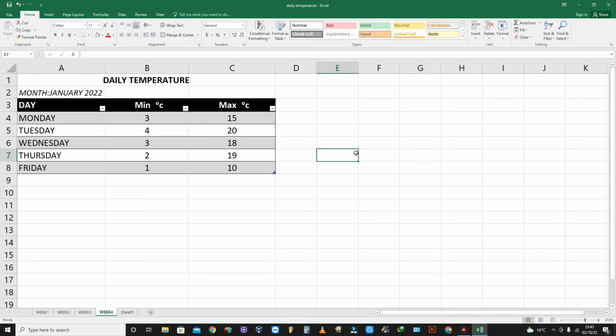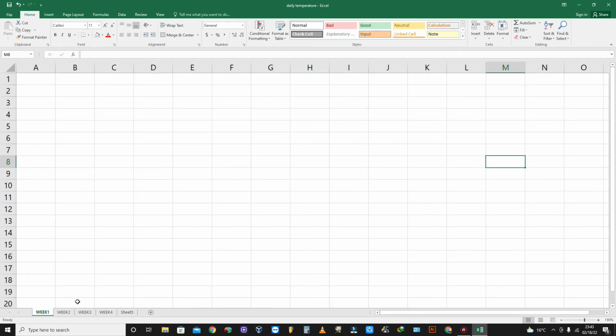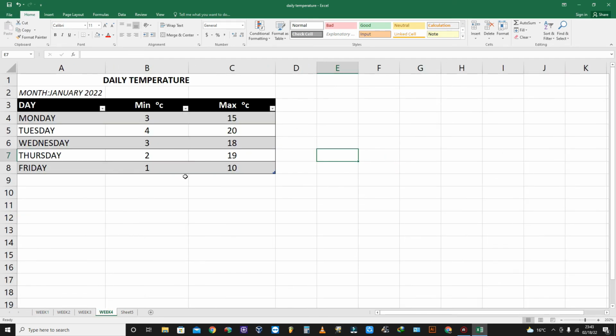So if you check closely, this text, we entered it under week 4 when it was supposed to be under week 1. So what we are going to do is we are going to copy this data into week 1. How do we do that? Let me save first.